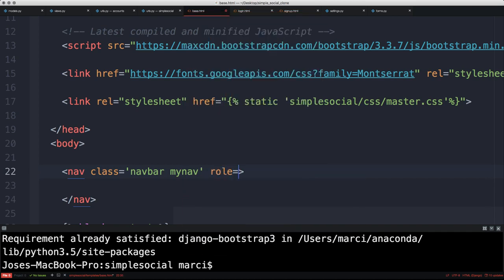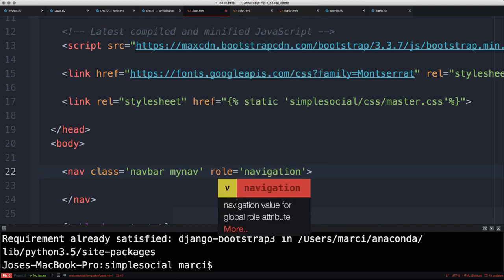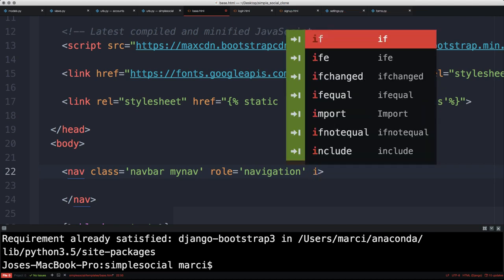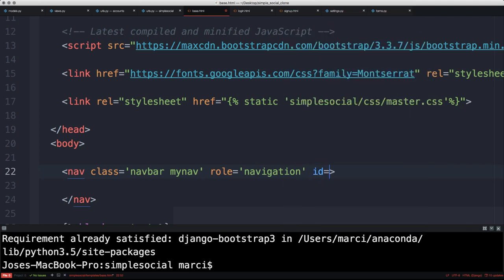So we'll say this is role navigation. This is copy and pasted from the documentation, but I want to walk through it just in case you end up copy and pasting and are wondering what's going on here. So I gave it this class navbar my nav. My nav is something I'm going to be using later on, so that's my own special navigation in case you ever want to add your own CSS styling. What you can do is just kind of tack on classes.